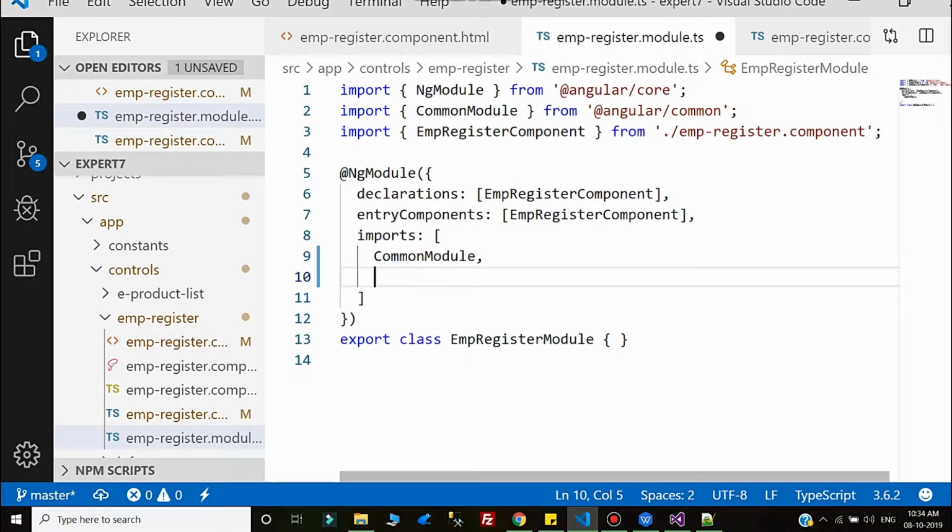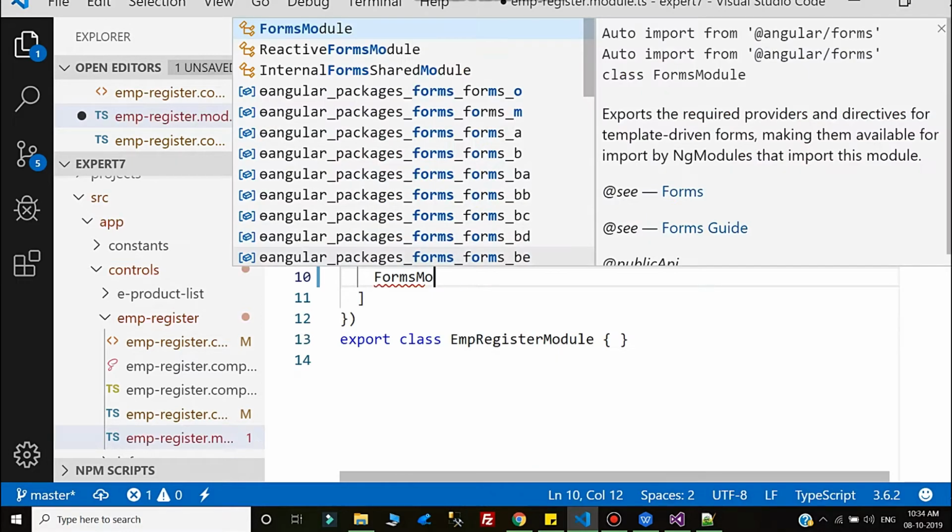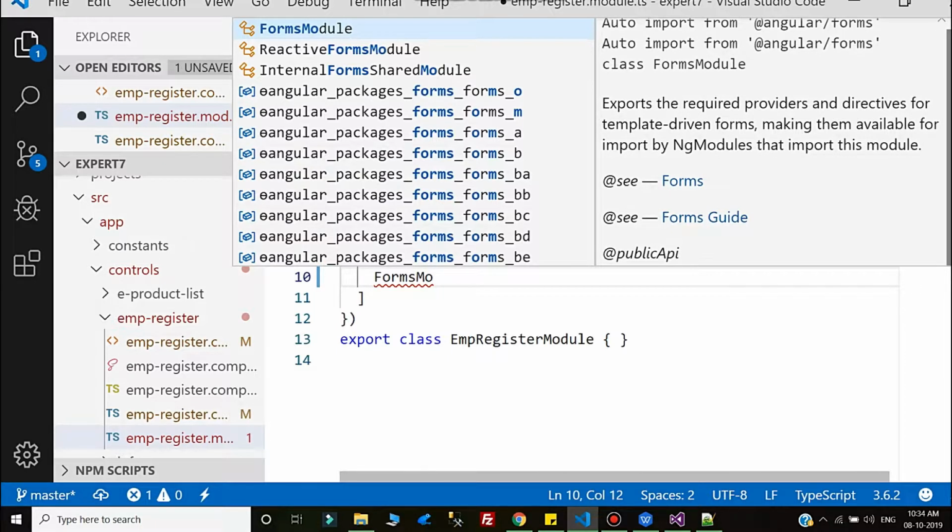So what we'll do is import the forms module. This forms module comes from the Angular forms package. Actually this package helps us to bind the data, retrieve the data, or validate the form with the help of NgModel.